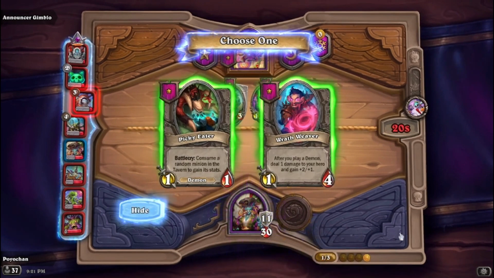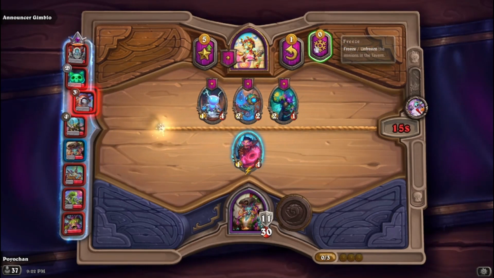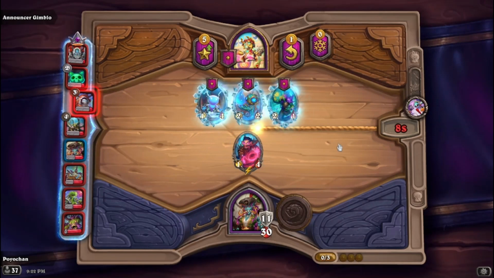Usually you don't want to make a build from the very first card that you're looking at. But with Little League, I can do that. I can make my choice early on. With Hooktusk's ability giving me a Wrathweaver and a Demon, I chose the Wrathweaver.